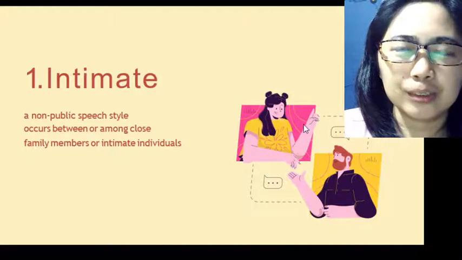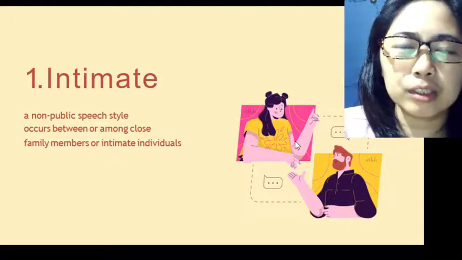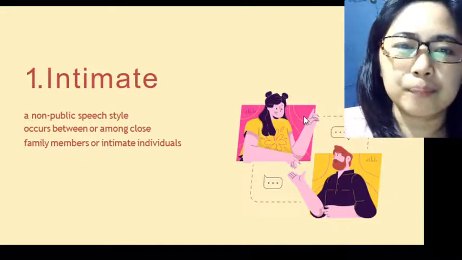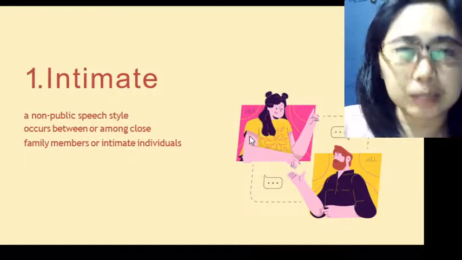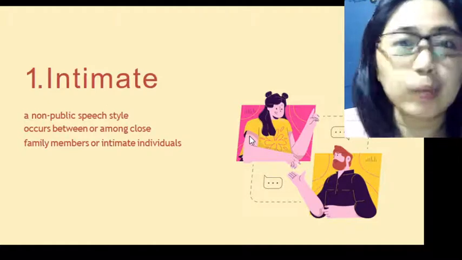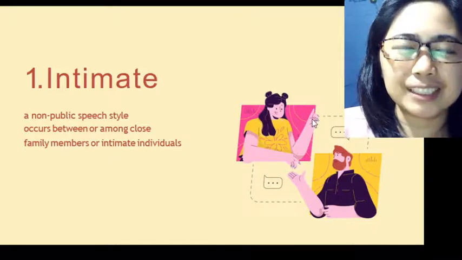This is the time when this someone or this person is someone that you already know very well. You know each other well. Sometimes your sentences or the terminologies, as you mentioned earlier, are just between you and the person involved. I hope that's clear.